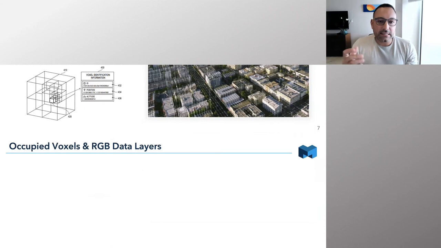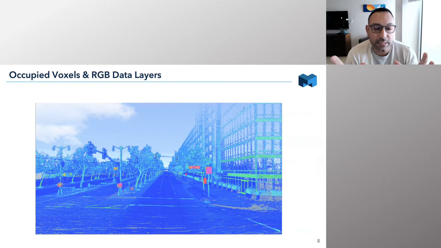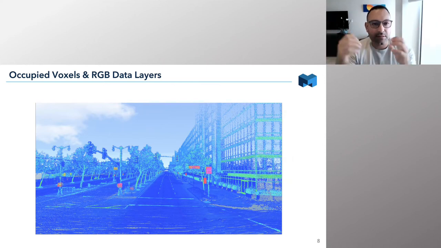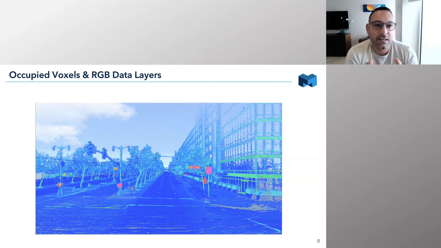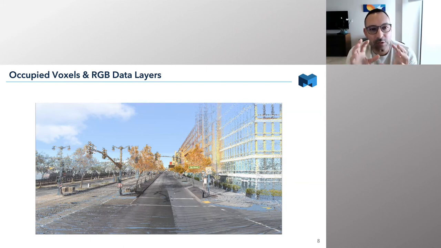What does this data look like? This is occupancy status alone — it looks really similar to a point cloud. This was collected with one of our mobile mapping sensors, but these are all voxels. With voxels, you start to have the shape and measurements of everything. But on the surface of the voxels, you can put additional data layers. In cities, we very often use camera data, putting the RGB values — the colors — on the voxels. Now you start to have something that looks more realistic to a human.